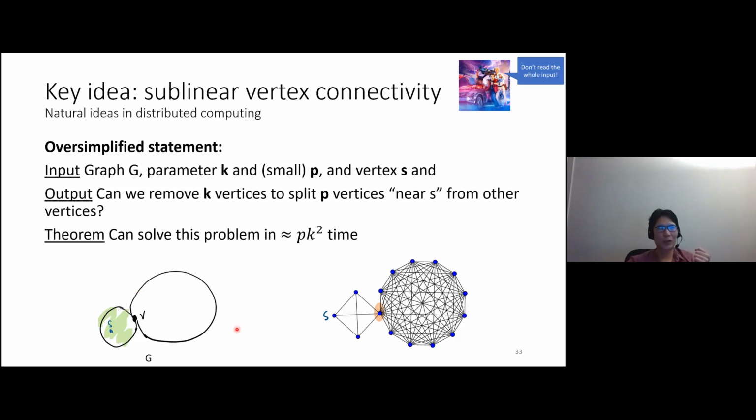If you work on distributed computing or something related, you probably know something like crawling, right? You do some local exploration, you grow from S, and after you grow a little bit, you realize that the region that you have explored doesn't have any such vertex, then you just stop. That's the rough idea. And again, I don't have time to explain too much. I have slides prepared at the very end, so if you are curious, I can show you later. Any questions about this? I cannot see if you raise your hand, but I guess not.